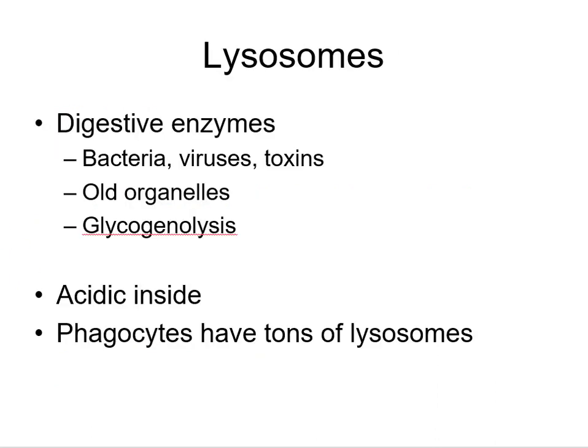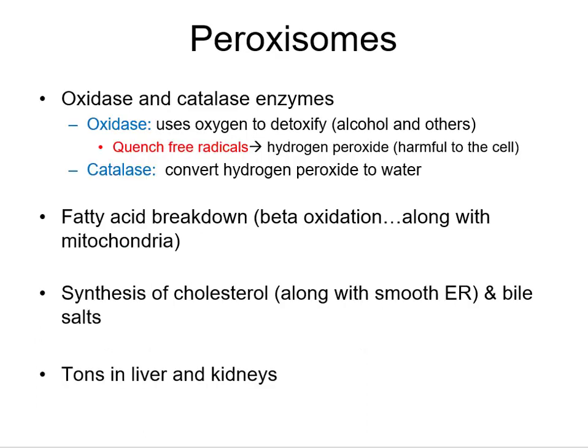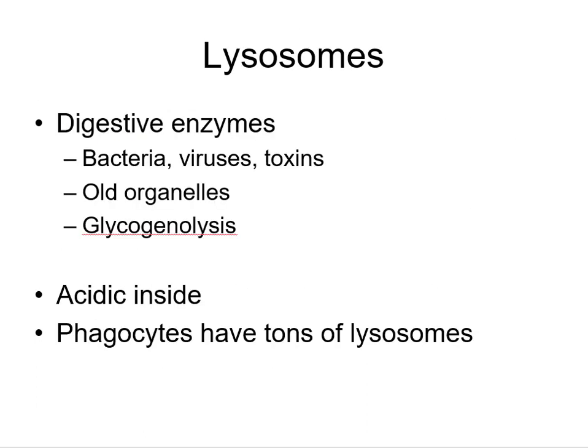Lysosomes and peroxisomes we're going to clump together. I have them on separate slides here, but functionally they're clumped together because these are the two organelles in your body that break things down. They degrade things. So lysosomes are famous for having digestive enzymes, and digest is just a fancy way to say break things down. You don't necessarily have to think of just food. But the digestive system is named the digestive system because you digest food. You break it down to smaller parts. But digest is a generic word that just means to break stuff down.